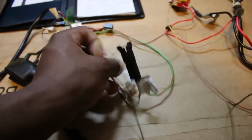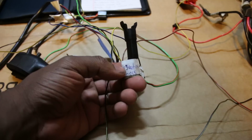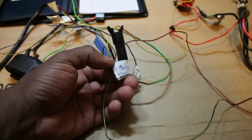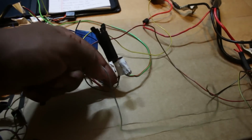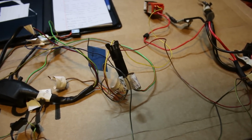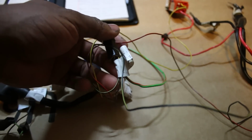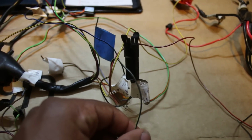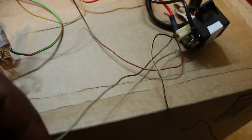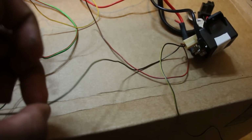But the other one goes to, what is this called? This will be a little easier to look at once I start cutting things down more. But this one goes to the fuel injection harness and plugs into the brain or whatever. It eventually makes its way to the brain, but apparently we don't need this. So what I'm gonna do, just to be safe, is cut it and then insulate it, shrink wrap it and all that from this side, and then keep it live from here. Like keep a nice little length of wire from here.